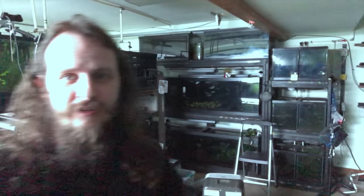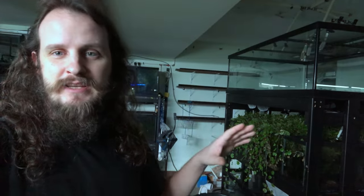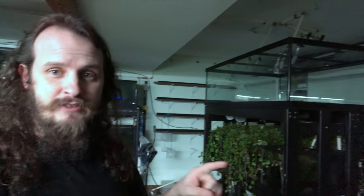Hello, hope you guys are all doing great. I'm coming to you in the dark — I do have one fish thing going on, I was going to do a video on taking that down and getting rid of it all, but the timing hasn't been right. I'm waiting for a swap or something to take it all, because I'd hate to throw it away. We will get to that, and also some other ideas relating to the Brazilian pennywort from my last video.